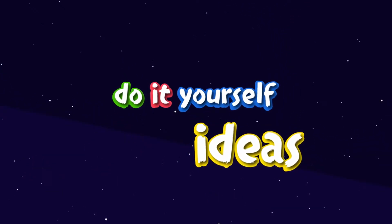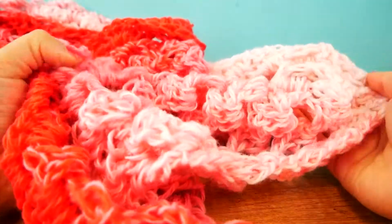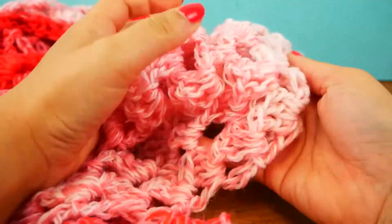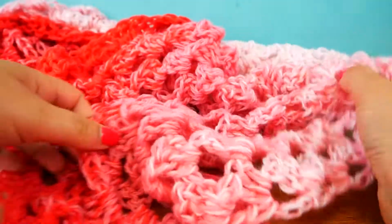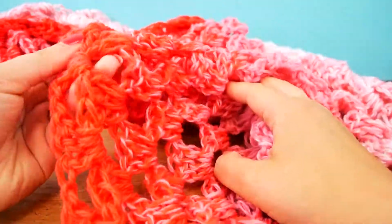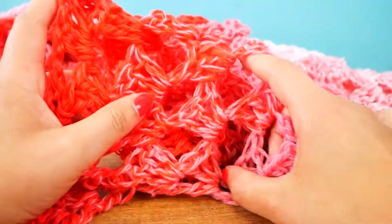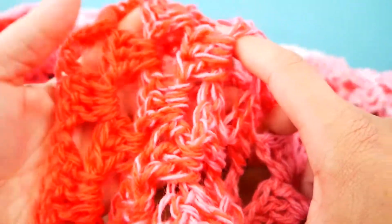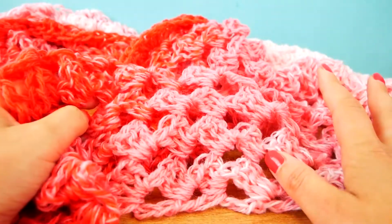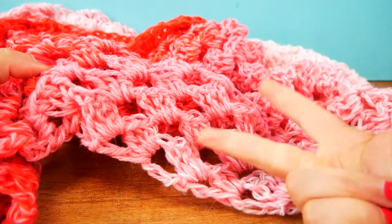So you guys, I'm showing you again a triangle scarf or a shawl, whatever you want to call it. You have these awesome coral red colors and shades, going from the very bright one all the way to white, with all of the colors and shades in between. This is 100 grams total, and super easy to make. I'm going to show you what I did, with what I did it, and what needle I used.